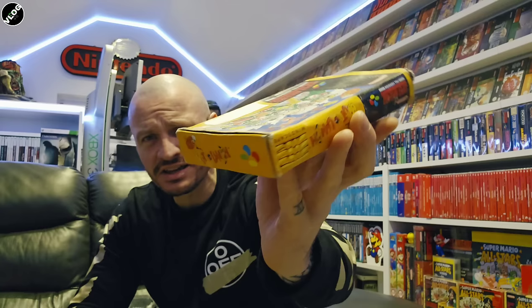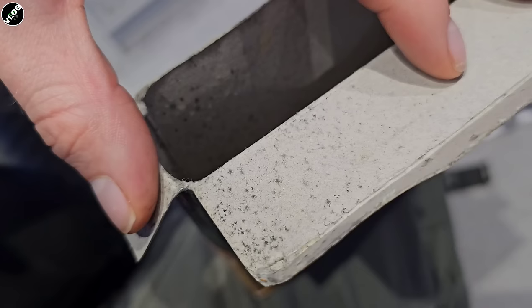Okay, so you might be looking at it thinking, well, it don't look great, it's not too bad. But I didn't really realise, if I'm being honest, until I got back, this thing is nasty. There's all mould inside it. This one might end up in the bin. I'm not 100% about this.